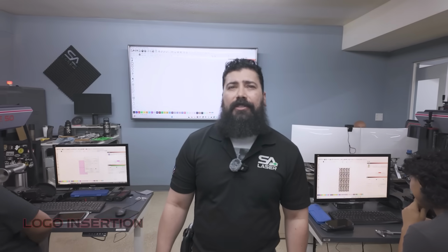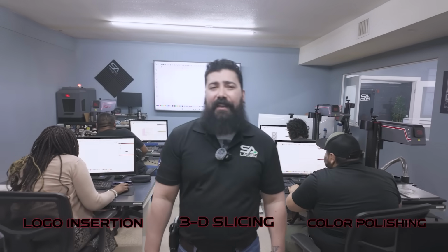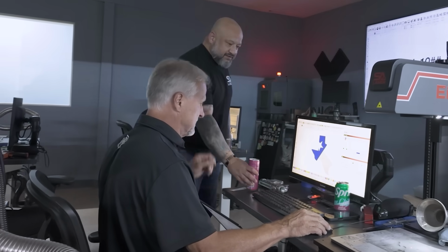Our Spark training program is where it all begins. You'll master real techniques like logo insertion, 3D splicing, and color polishing through personalized hands-on instruction from professional engravers. We don't just sell machines, we train you to operate them with confidence. Whether you already own a laser or you're bundling our classes with new equipment, our programs are designed to make you a master of your craft.